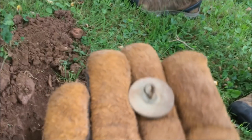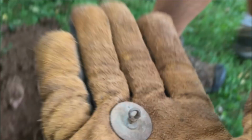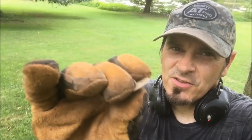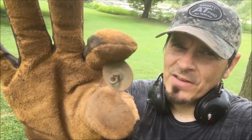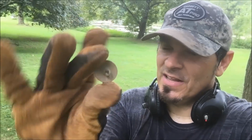It's a million dollar shank, Paul. All right, I'll take it. I'm excited. Now that it has a shank, I'm more excited. I thought it was a coin, but I'll take it. I'm happy with it. Fist bump you if it was a coin. Thank you, sir. Oh, full Tombac with a shank? You've got to be kidding me. I don't think I've ever found one before. I have a couple Tombacs with the shank, but the button itself is busted. So that is a bucket lister for me, believe it or not.